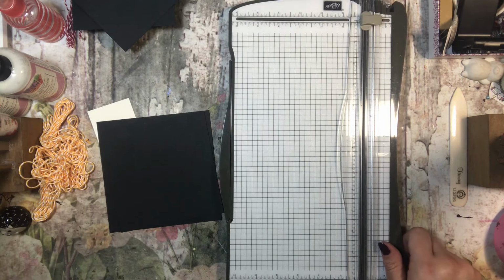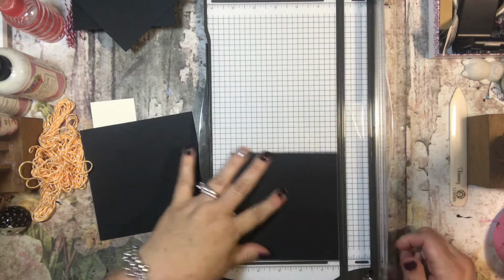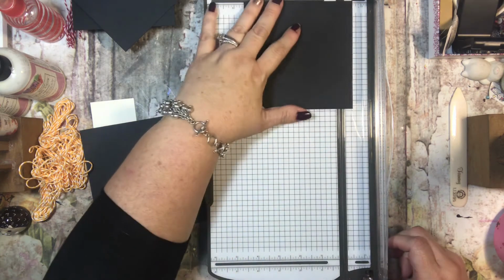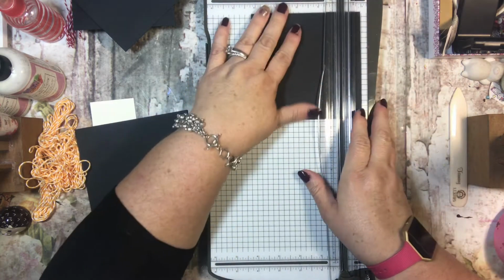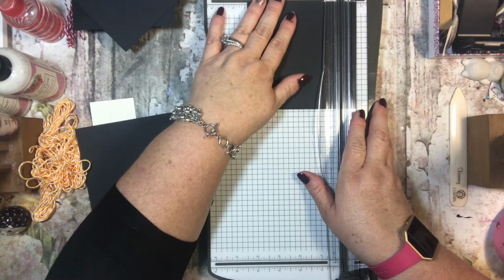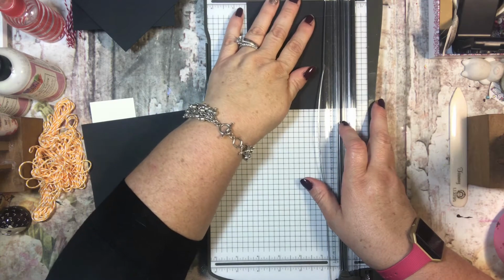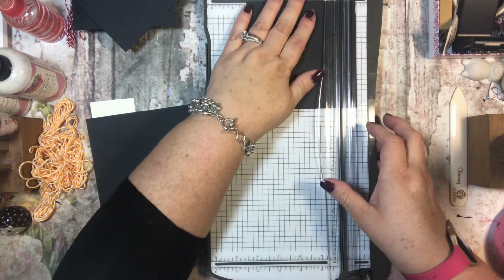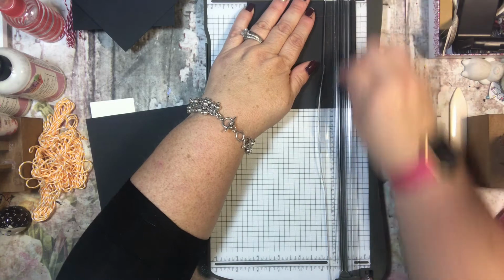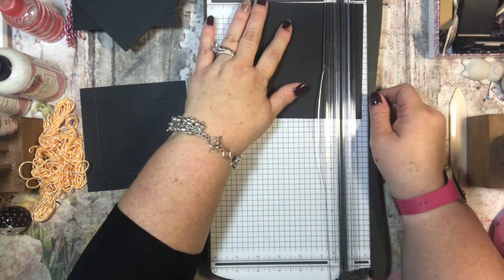And then you want to take the smaller of the 2, and you want to score 3/4 inch on each side. Let me do it up here. Three-quarters inch. Three-quarters inch. Three-quarters inch. And 3/4 inch. And then the biggest one is going to be scored an inch at each side.